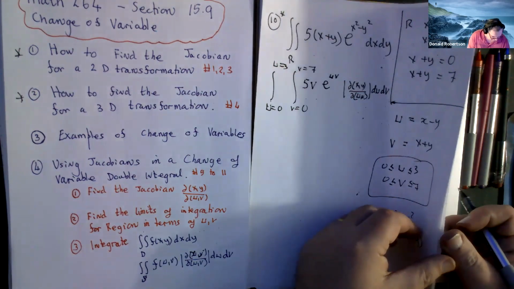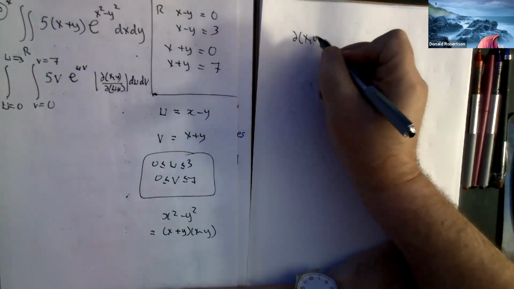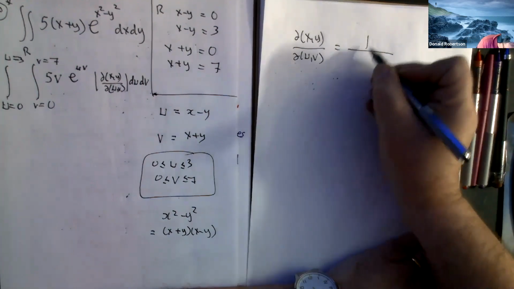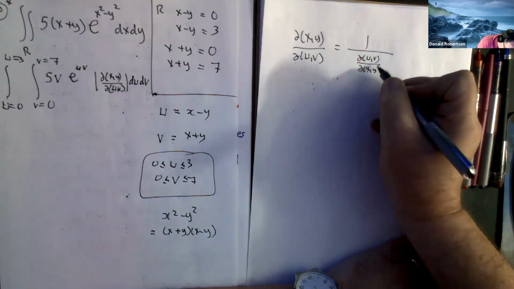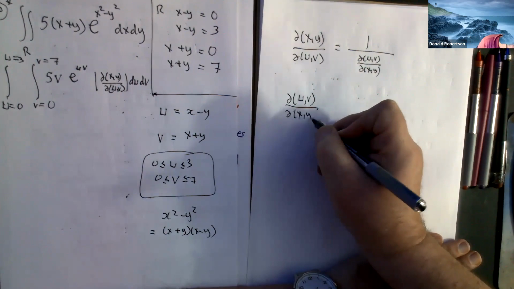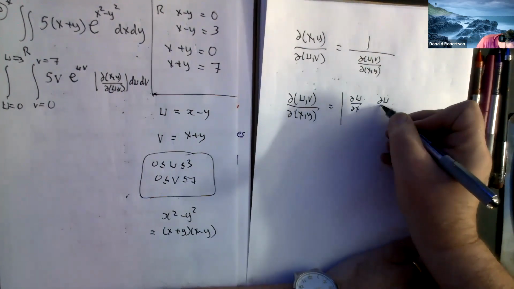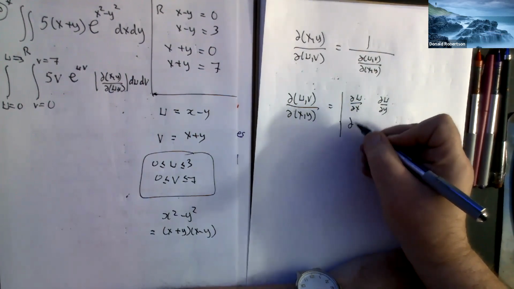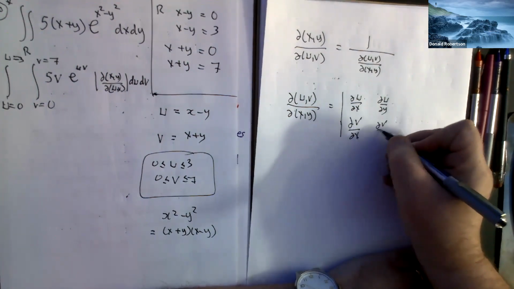And I'm going to use the same trick that we used for question 9. Basically it says, if you want to get this Jacobian, you can get it by finding 1 over that Jacobian. Let's see what that guy looks like then. Do it with x and do it with y. What's this guy? dv with x and dv with y.